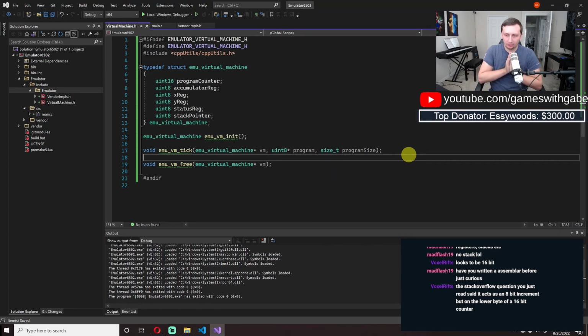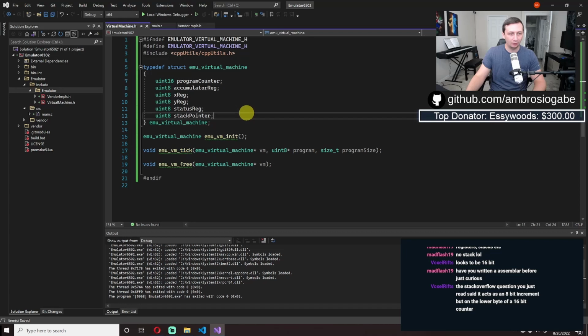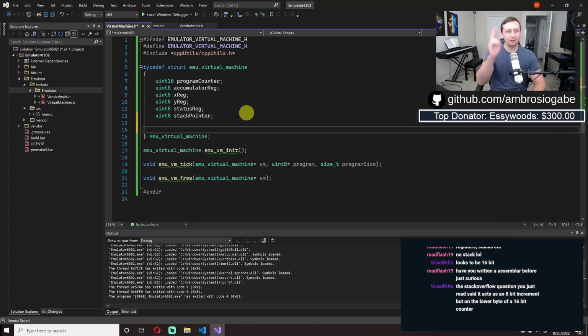I'm trying to be as forward thinking as I can, right? Because I want to build a debugger for this and everything eventually too. And so if we encapsulate all of this kind of like this, we have access now to our virtual machine state. So we can go in a debugger and we can pause execution at any time while we're inspecting different parts of the memory, whatever. Oh, and that's another good thing too. So a virtual machine contains a fixed amount of memory.